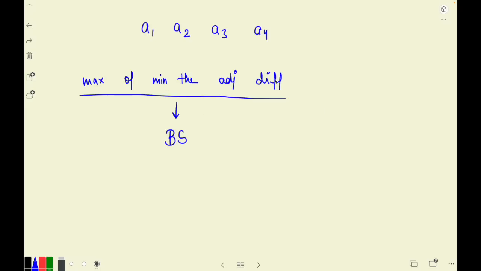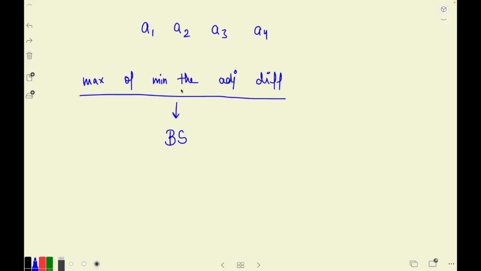Why? Let's say the minimum difference you are trying to achieve is 0. That's the L range. And let's say there is a very high number R range, maybe like int max, the highest I want to go. And you select a mid. You will check whether or not I can place the numbers in such a way that every difference, let's say D1, D2, D3, is greater than or equal to mid.